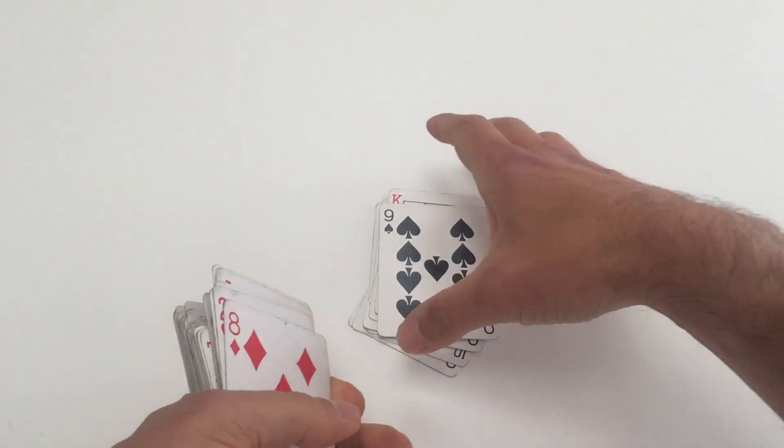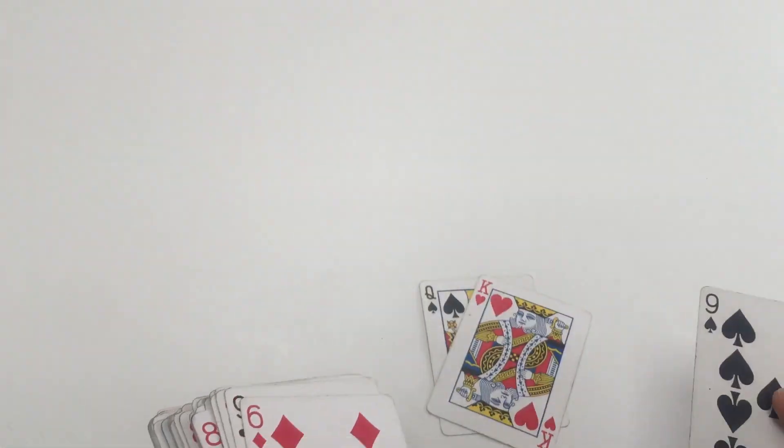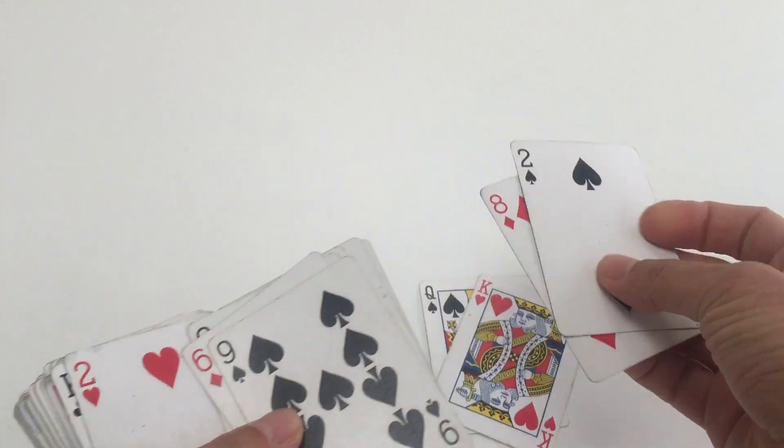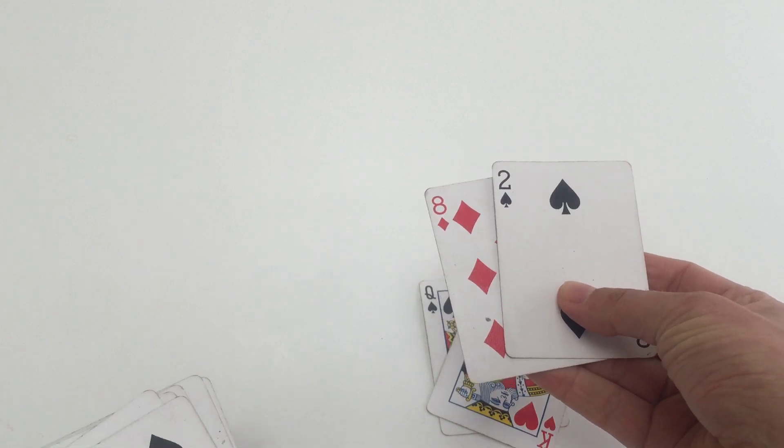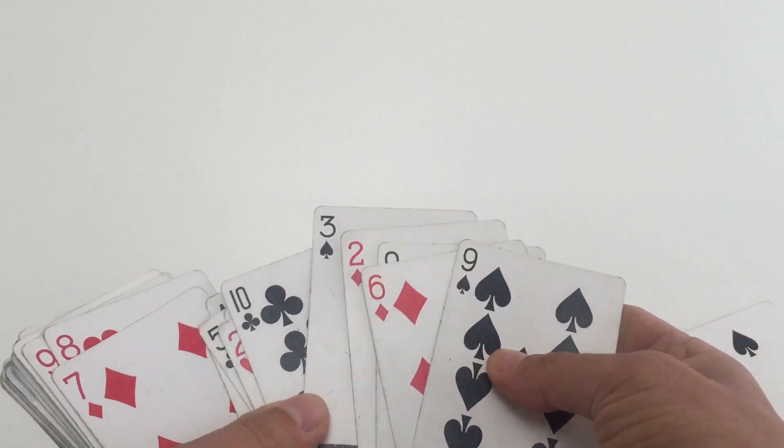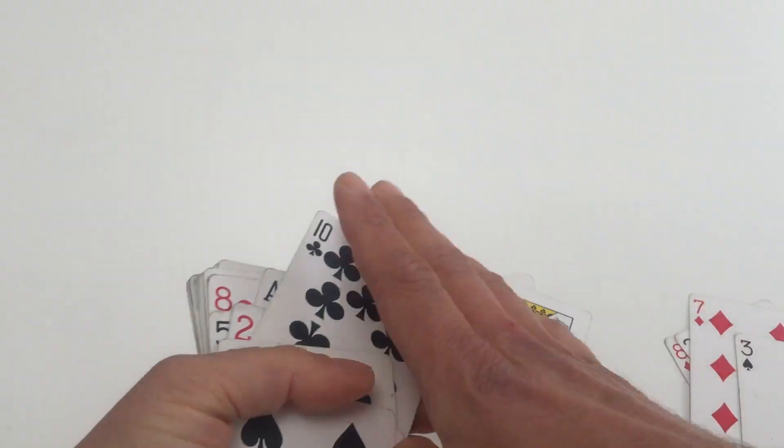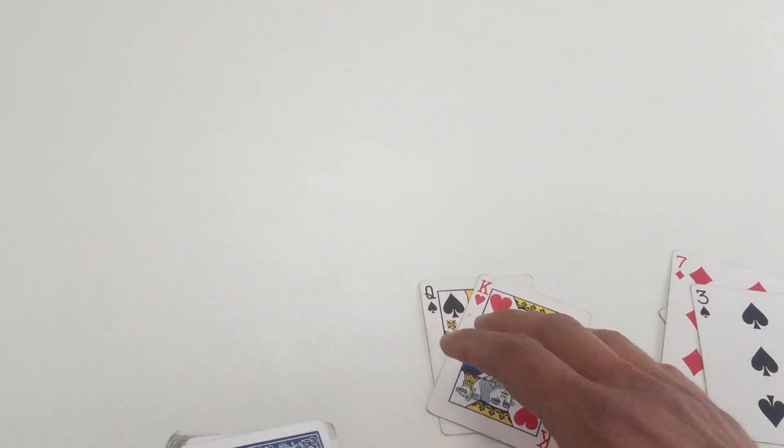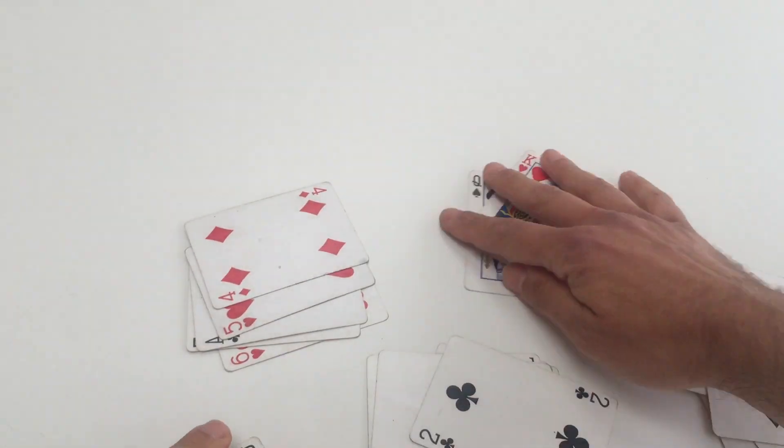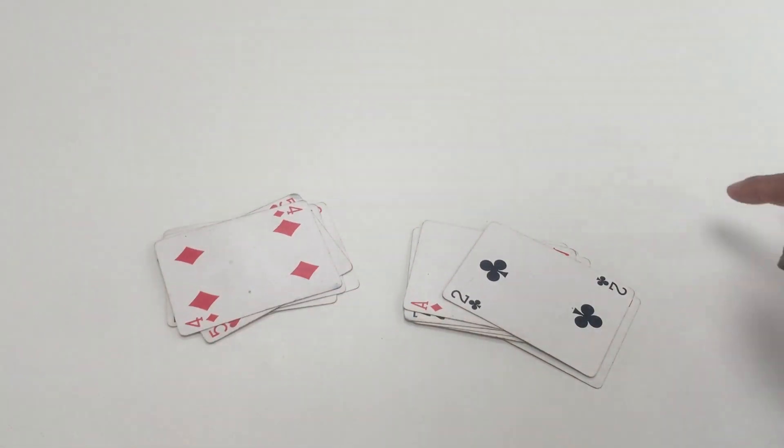And of course this works because every card in the deck is worth either 10, or it has a pair that allows it to add up to 10. So there's a seven, seven and a three, they add up to 10 as well, which means that once you've gone through that whole process, any cards that are left, for example if you get left with those two pile cards, piles, then their pairs would be the two that you removed at the beginning.